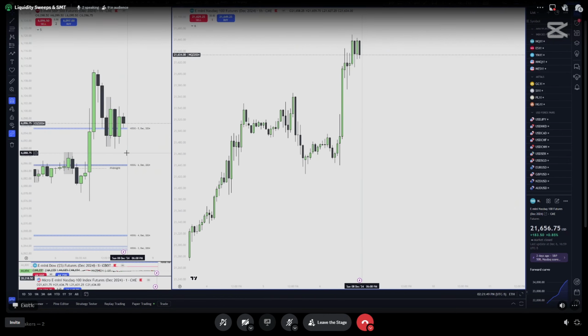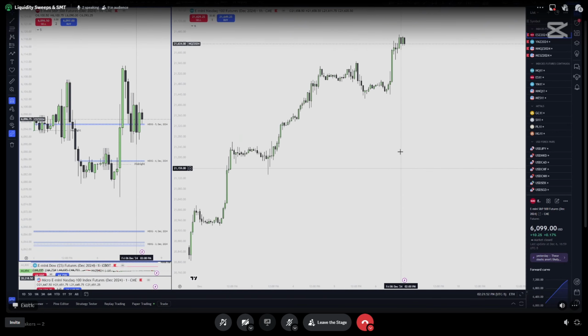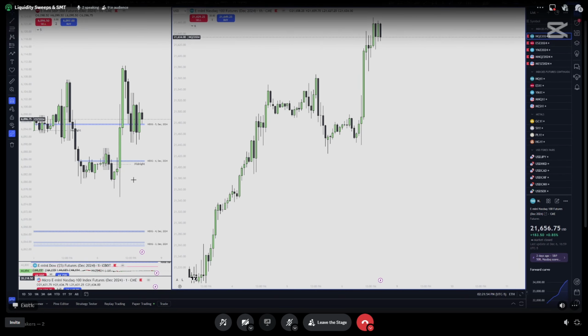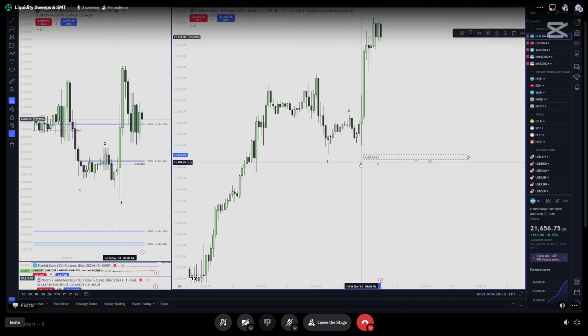Okay, so we're here on the hourly chart on both NQ and ES, and we can see that. Let's look at this low, right? This low will be our 0.1, we have our 0.2 here, we have a 0.3 here. Similarly, 0.1, 0.2, and 0.3. And what do we see here between 0.1 and 0.3 on NQ and ES?